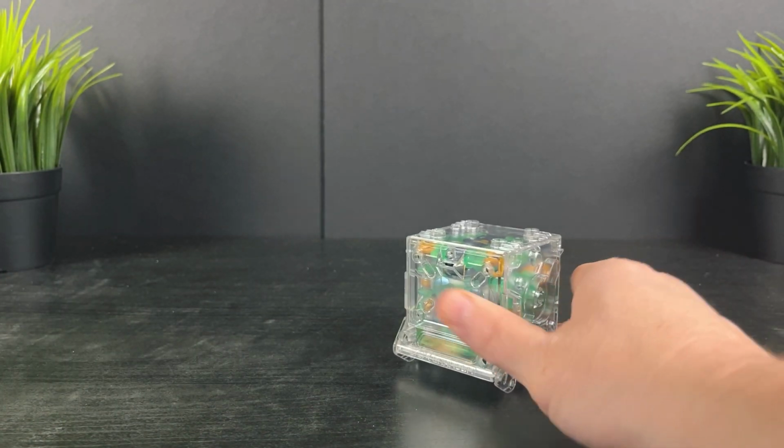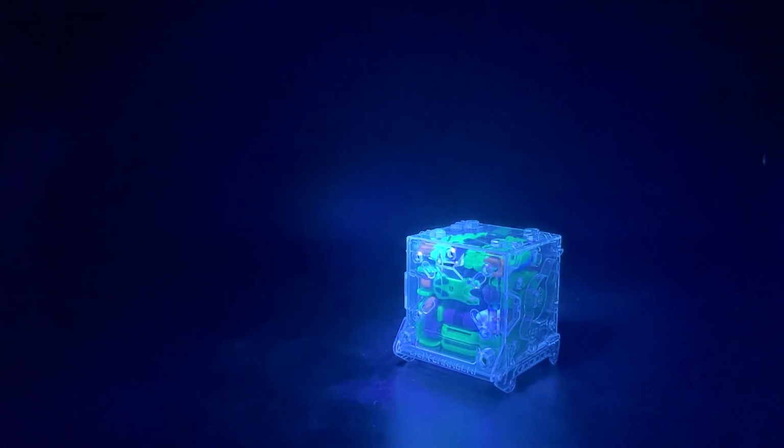But before we wrap up this section, I need to see how this thing looks in its box mode in the dark. That is freaking awesome. This thing looks incredible inside its box charger. I'm really digging this quite a bit.